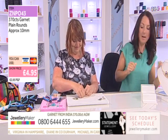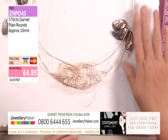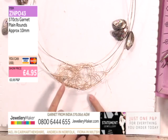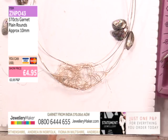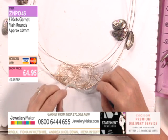Beautiful. Right then, Laura. So you can get the idea. It's looking a little bit rough at the moment, it is a rough sea, choppy waters. But if this was all filled in with the peridot and the colours, you can see how it would be standing out against it.